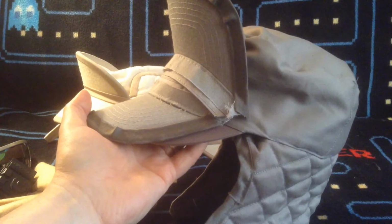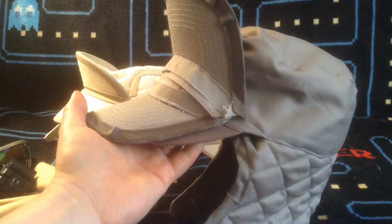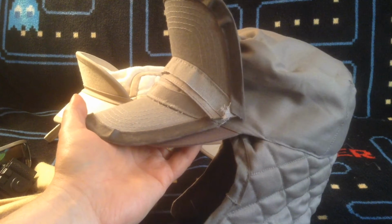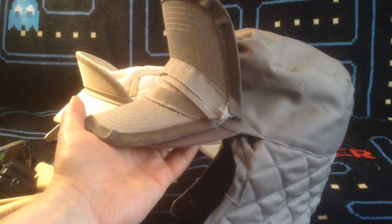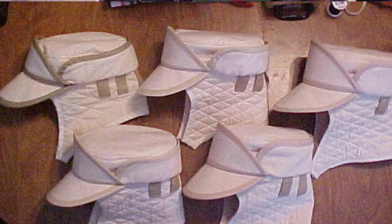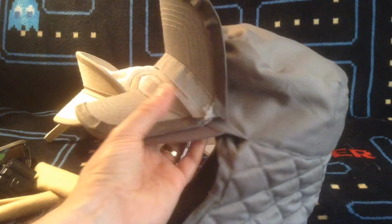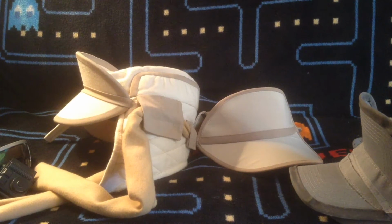And then I felt really bad because I was checking for advice on how other people make these things work. I was checking different Hoth hats that have been made by groups like, for example, the RPF. And in every case, their hats were much lighter in color. And I was like, was it really that creamy and almost white in certain bits? I mean, let me just reveal back to these proper Hoth hats over here. They're very white. And I thought, no, that can't be right.